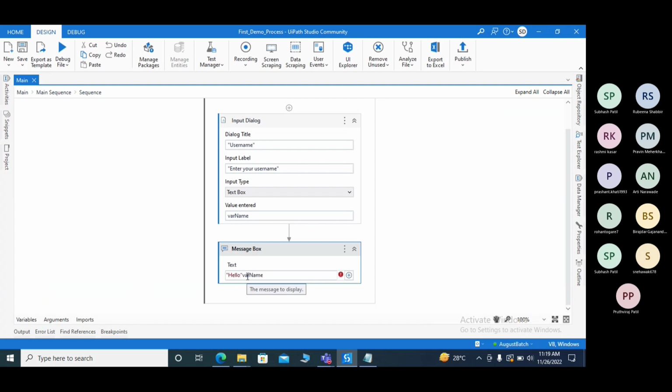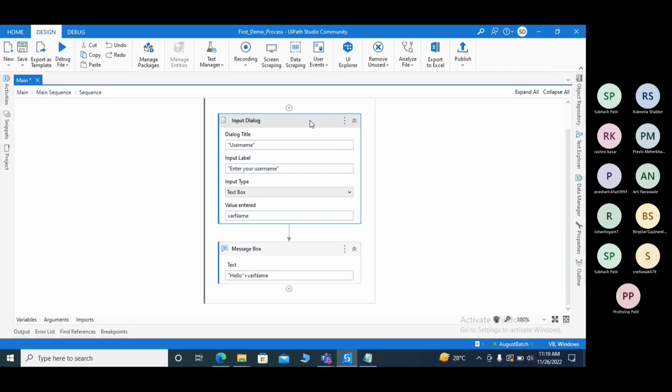Hello. And to concat or to combine two things, string and variable, you have to use the plus symbol. So hello plus var name. So var name is the variable name and hello is a string. So I'm putting double quote on the string and the variable name is without double quote.